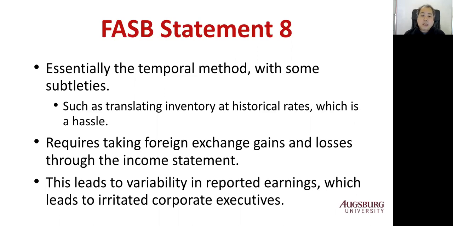So before this time, they usually used what? The current/non-current method. But after these statements, like Statement number 8, the temporal method is more widely used. But there are some subtleties. For example, according to the temporal method, revenues and expenses, which are income statement items, are to be measured at the average exchange rate for the period.